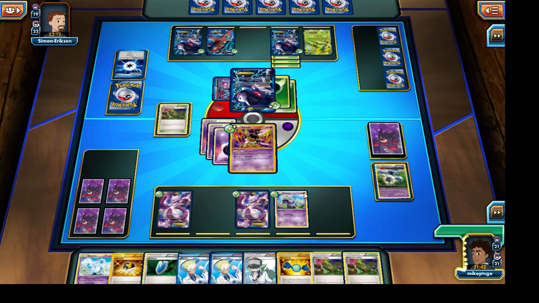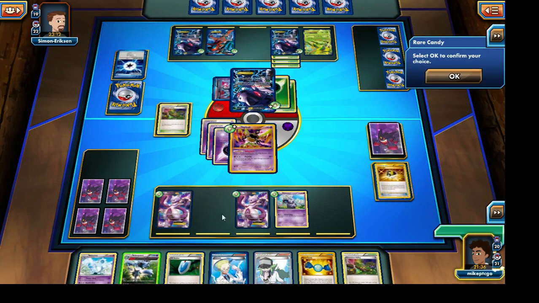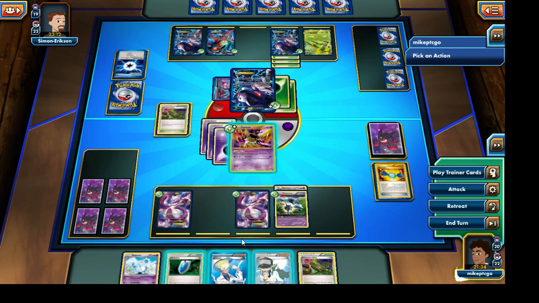I don't really think our opponent is running any Stadium type cards. Grab out the Nidoqueen and then evolve the Nidoran into the Nidoqueen. And then we're going to be using either the N or the Colress. I think I'm going to use the Colress right now. Our opponent only has 5 cards in his hand. I don't think he should have anything too useful.